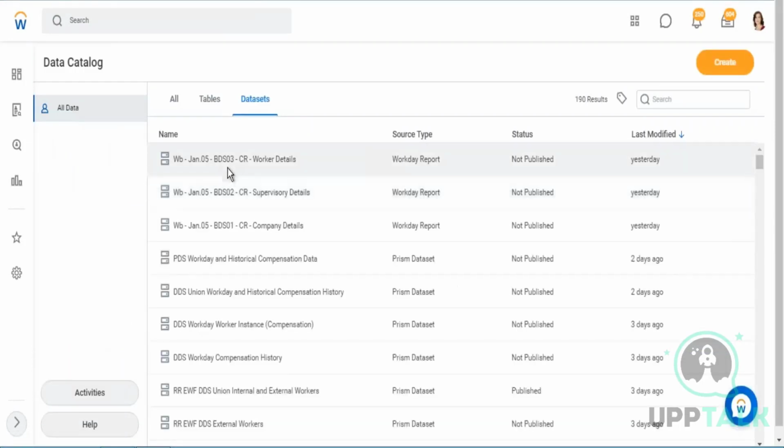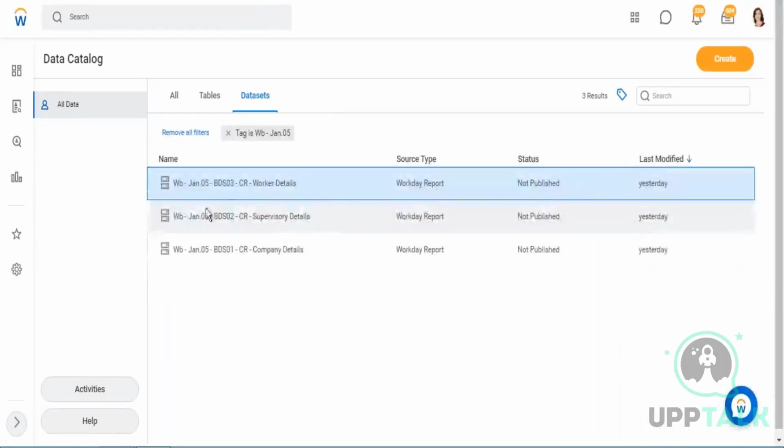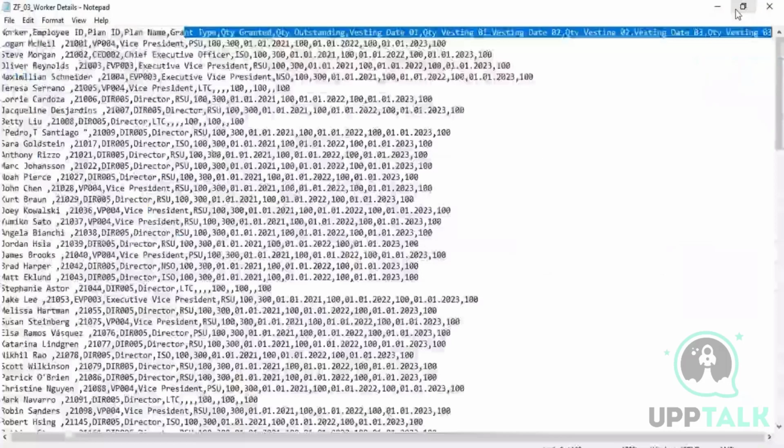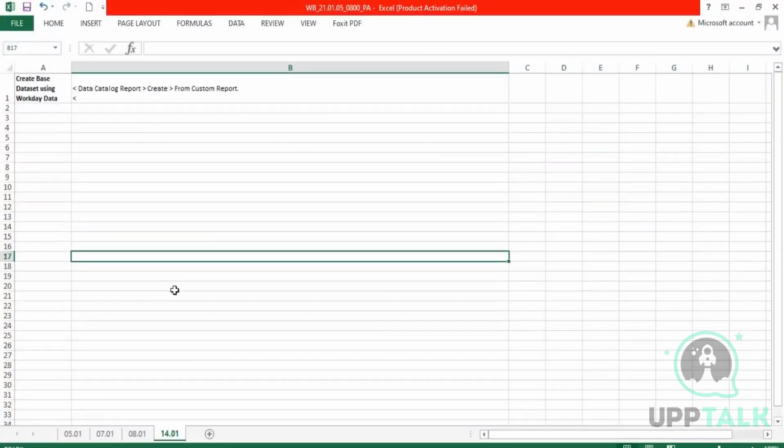Okay, so what I've done now, let's filter on this tag. I've created 3 data sets. The source for all 3 of those data sets is a Workday report. All right. Okay, so now let's quickly write that down. So this flat file is something we'll go ahead and use as we build our complete example. I just showed you so that you understand the overall scenario.